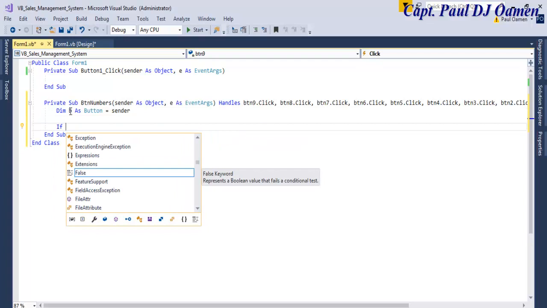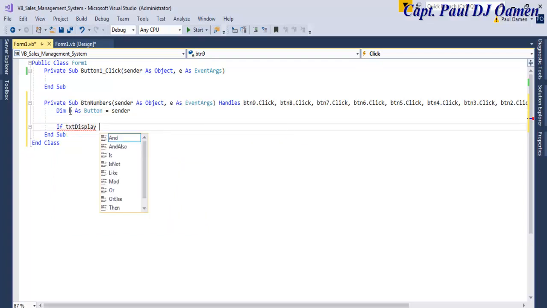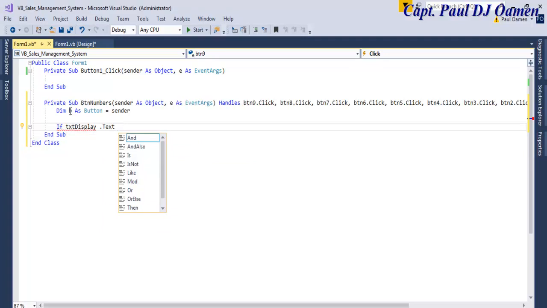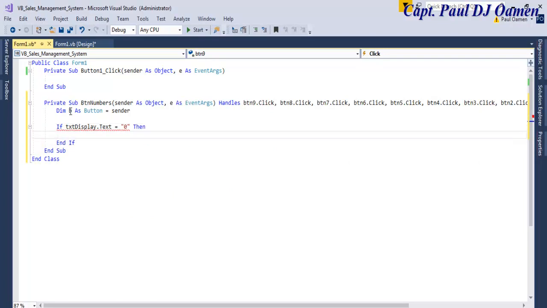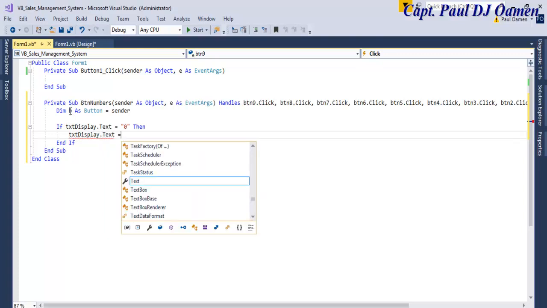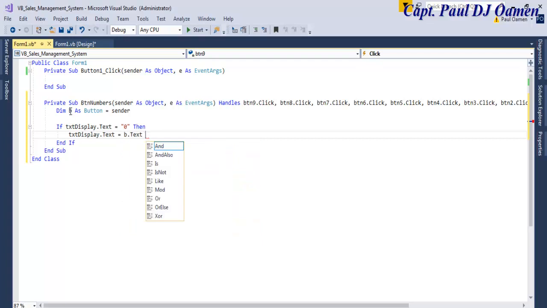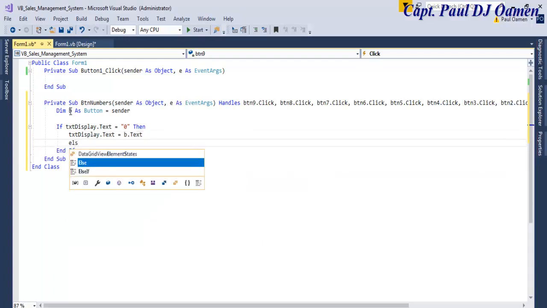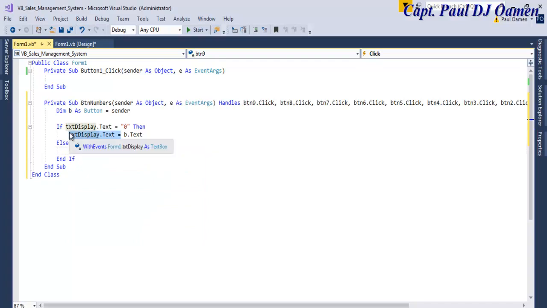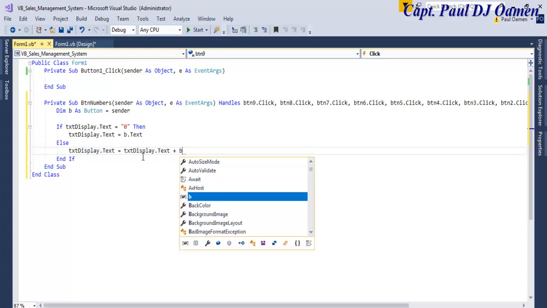If txt, and that is supposed to be the text box on board, dot Text equals 0, then whatever we have in txtDisplay.Text equals b.Text, else txtDisplay.Text equals txtDisplay.Text plus b.Text.